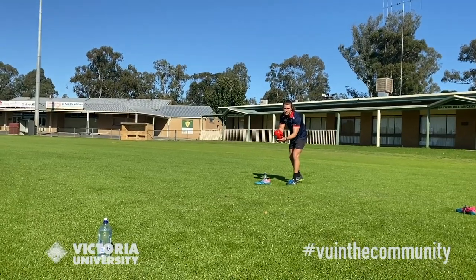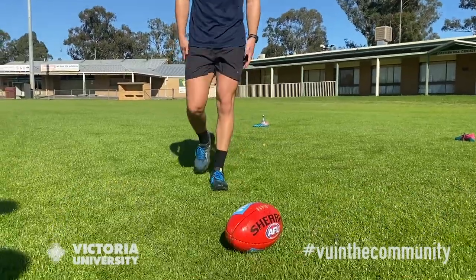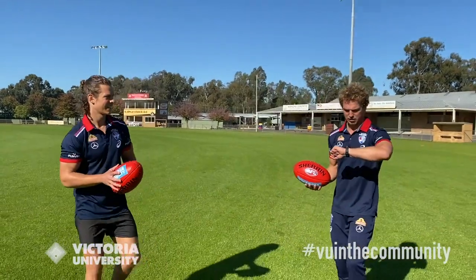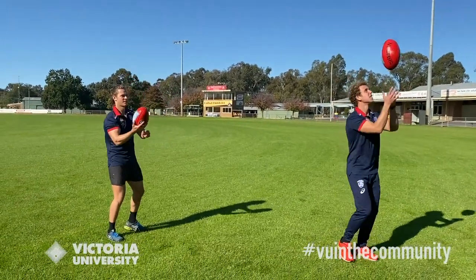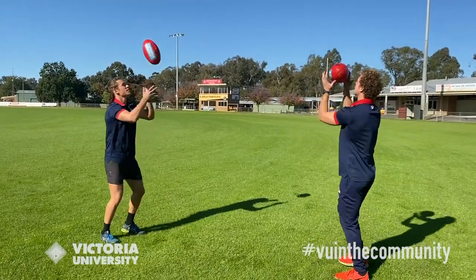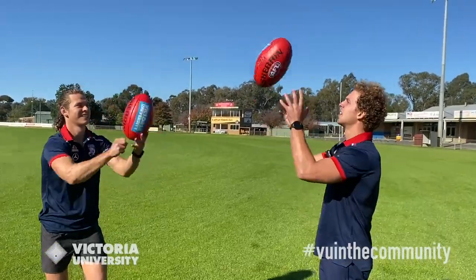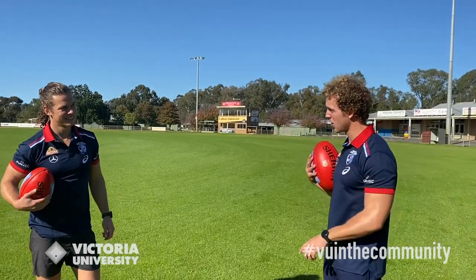Hopefully, after a while, you've honed in your skills and you should be able to hit it. A quick game to practice your handballing is handball up in the air — see how many handballs you can get in 30 seconds. You can change hands halfway through, and it's good to keep your feet moving as well. Josh got 23. That's your target — next time, try to get 24.